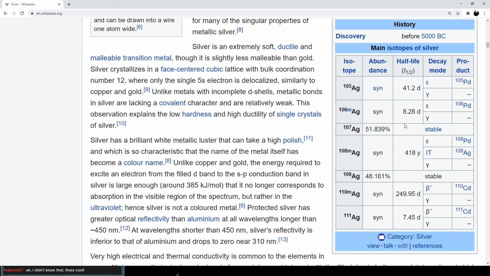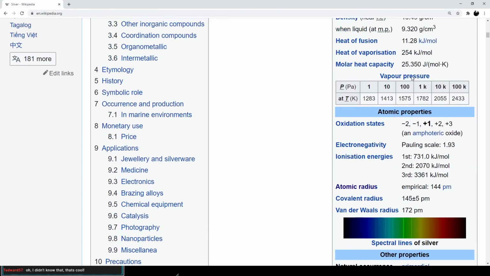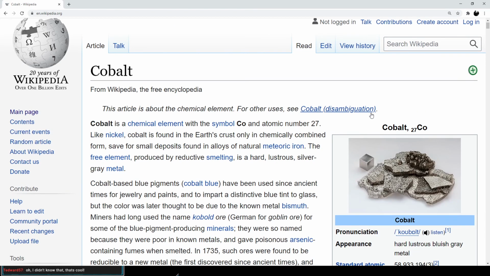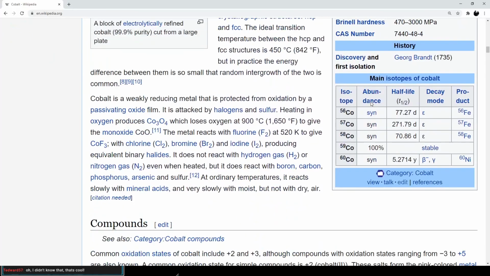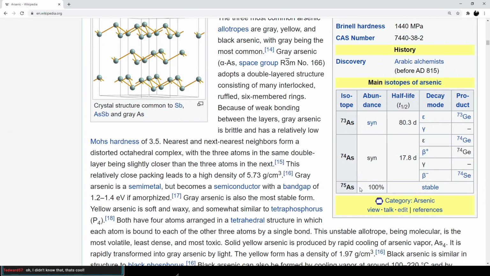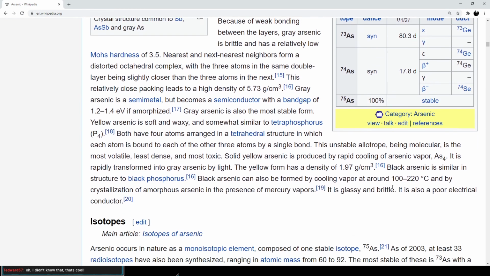And so if we look at another element, let's say, how about cobalt? I don't know, just making some of these up. Cobalt only has 1 particular number of neutrons that makes it stable. The rest of them are radioactive. And so it varies atom to atom. So, let's look at arsenic. Why not? Same idea here. In this case, again, we only have 1 particular stable isotope of it.